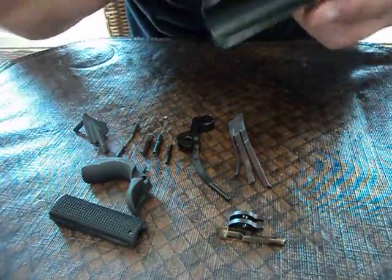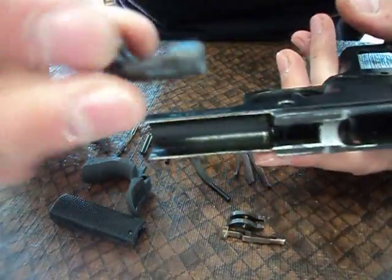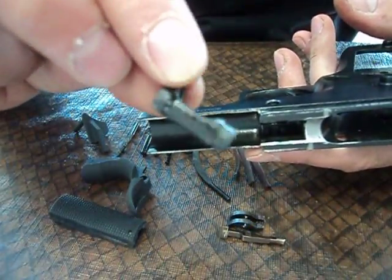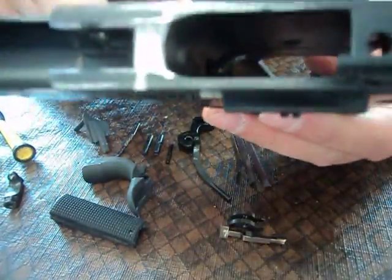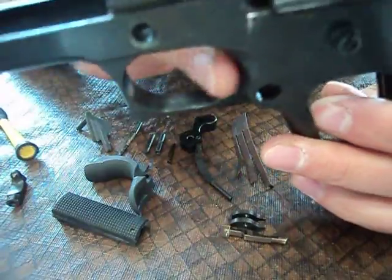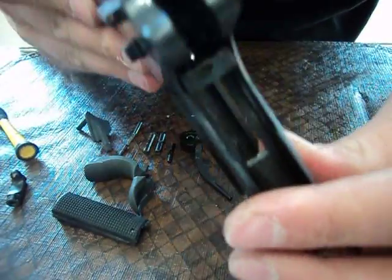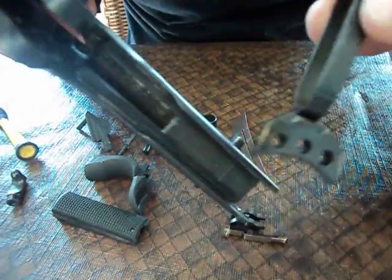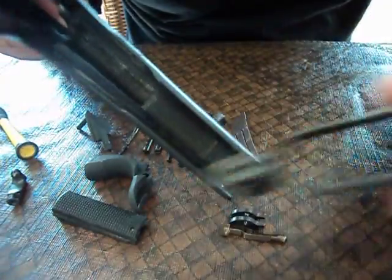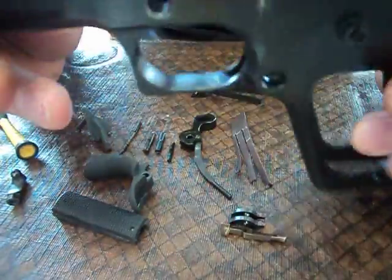Sorry, of course it was stuck there. Anyways, so that's it. Mag release out. Only thing left is the trigger. We're going to simply push it back. It's going to start coming out the back here, and then we can just pull it out. So that's it. There's the trigger assembly, all there is to it.